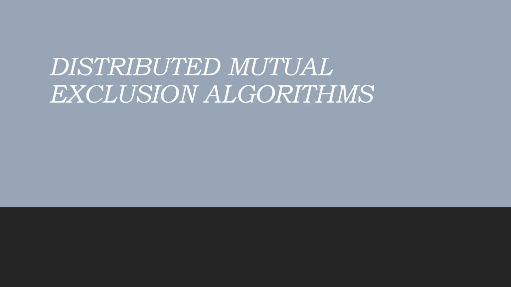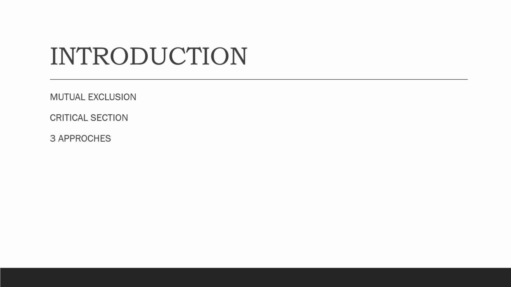Mutual exclusion. What do you mean by mutual exclusion? It's a concurrency control property which is introduced to prevent race conditions. It is the requirement that a process cannot access the shared resource while another concurrent process is currently executing the same resource. Even when we discuss operating systems, we know what is critical section and what is mutual exclusion. So it is a similar concept.